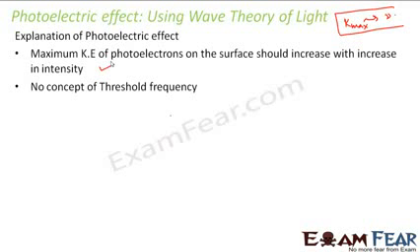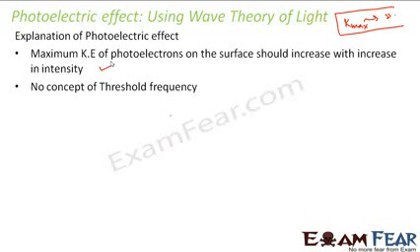They told that, okay, this is correct that every metal will have a different work function. So if you want an electron to be emitted from that metal, you will have to supply some energy. So they told that if you increase the intensity of the light to a very high extent, that great intensity will be able to provide the amount of energy that is required to overcome the work function. So there was no concept of threshold frequency at all.